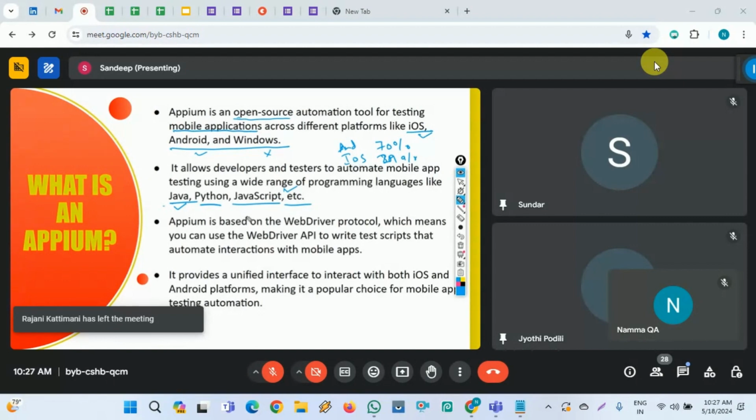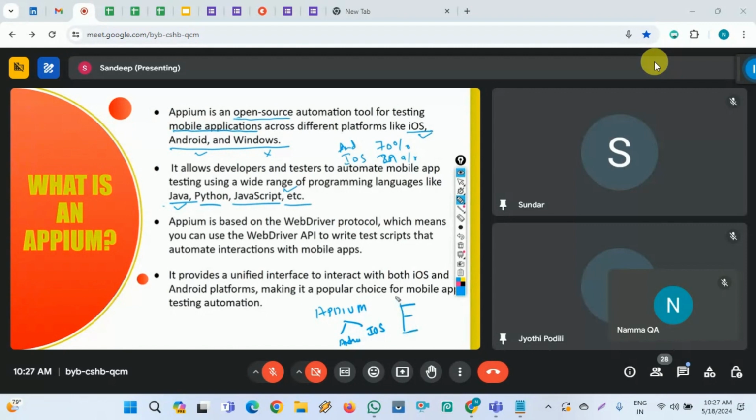Okay, and another benefit is that there is no other tool like Appium. For Selenium, there are alternatives, but Appium is a tool which can automate both Android and iOS, and all three types. Mobile apps are of three types: native, web, and hybrid. So it can automate all the three types. So that is the main advantage of using Appium. There is one more tool called Calabash. Even that can do the same functionality, but there are no other tools which can do Android, iOS, and all this functionality. So that is the main advantage of having Appium.